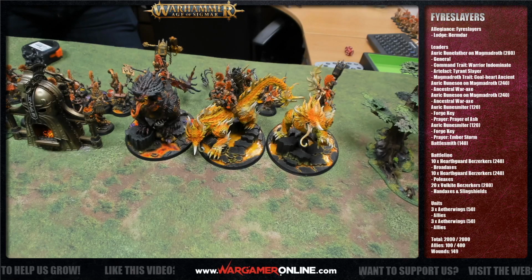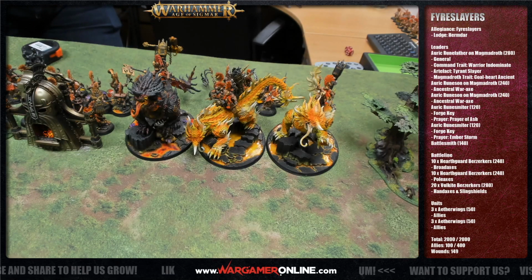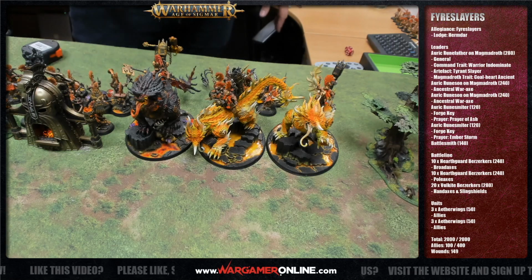Alongside him there are 2 Auric Runesons on Magmadroth, both armed with the Ancestral War Axe. Hiding behind the Forge is a Runesmiter, and he's got the Forge Key and Prayer of Ash, and then there is a further Runesmiter in the Magmic Tunnel with the Prayer Ember Storm. Also, just tucked away here, a Battlesmith.